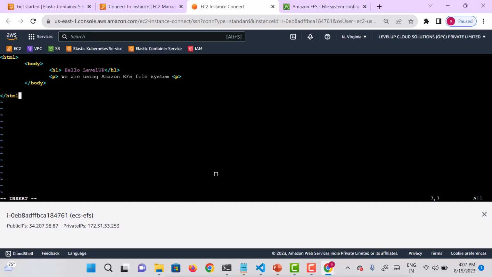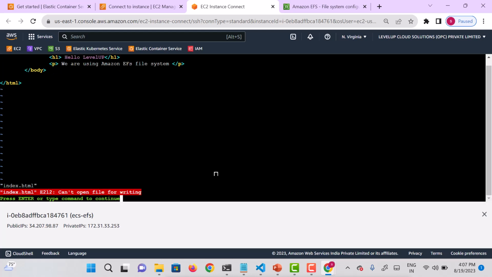Closing the HTML tag as well. Okay, I made one mistake here. I need to close this paragraph as well. Okay, this is the content that I'm storing in the EFS file system.